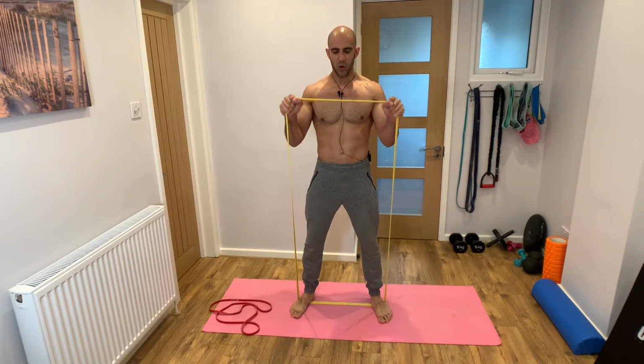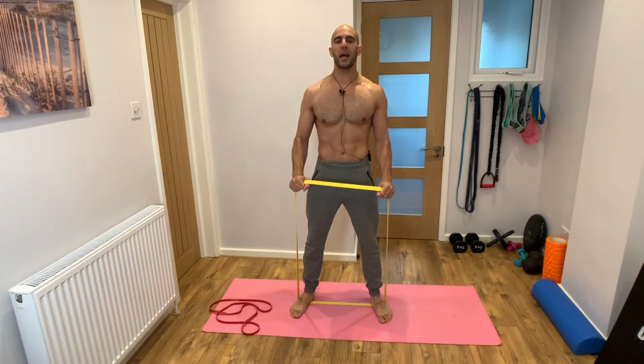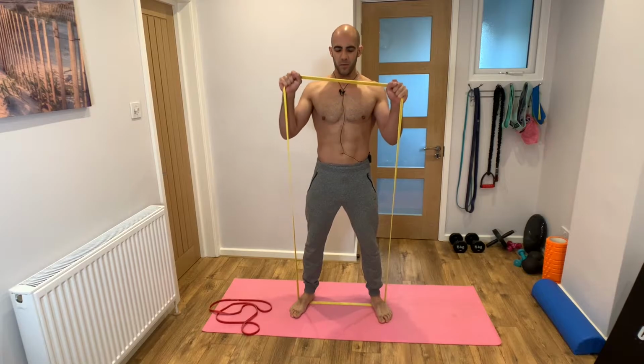Make sure that your core is engaged and your glutes are engaged to keep that pelvis neutral and keep that upper body nice and stable.